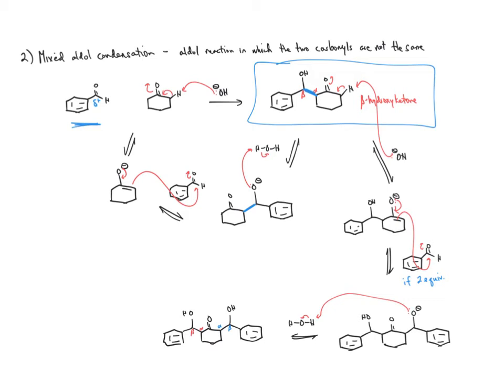Both forms coming from the new carbon-carbon bond here that derives from this central enolate and either the blue aldehyde piece or the red aldehyde piece. So retrosynthetically thinking of this in terms of an aldol disconnection. Now, the reason this mixed aldol works is because only one enolate can form. So the enolate can only form from the cyclohexanone. It cannot form from the benzaldehyde since it does not have any alpha protons.